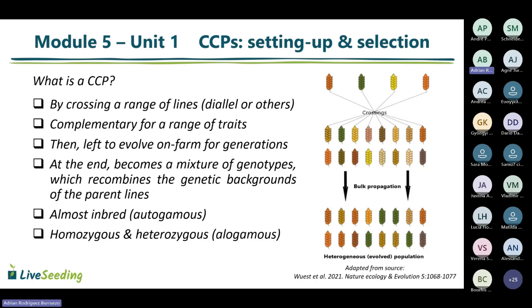Then you cross these simple hybrids also in pairs to have 2 double hybrids, and even you can perform a last crossing of these 2 double hybrids among them in order to have a super hybrid, which will be very, very segregating, and this is the starting point of this composite cross population.